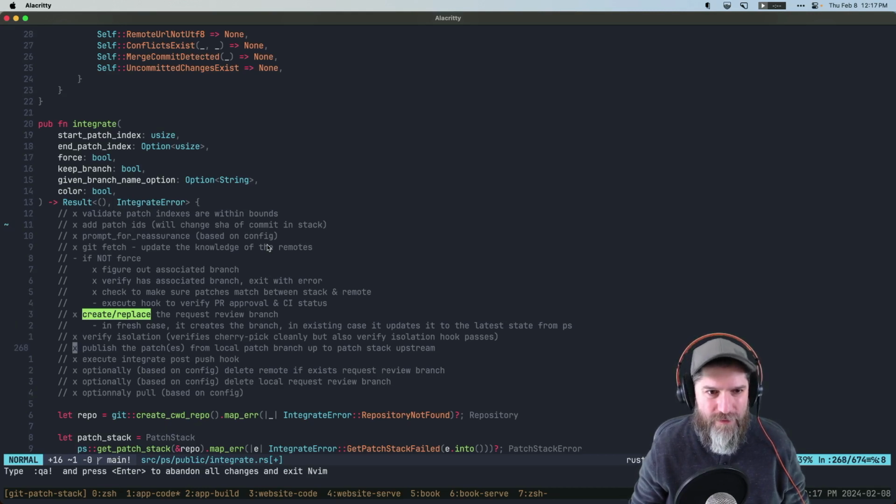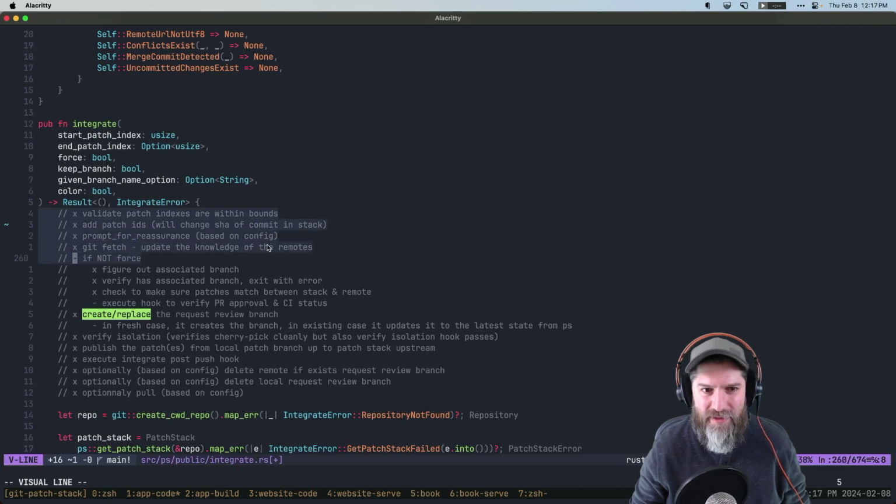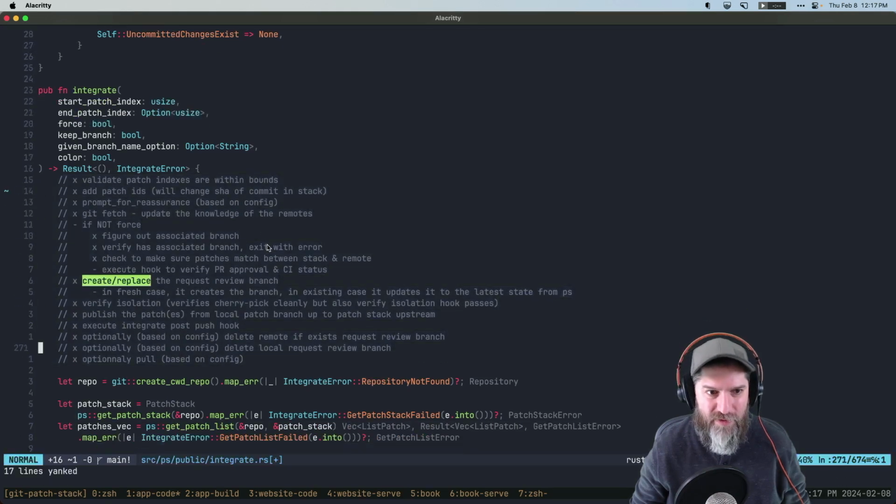Instead, verifies cherry pick cleanly, but also verifies isolation hook passes. Okay, so let's copy this and replicate what the new flow should be.